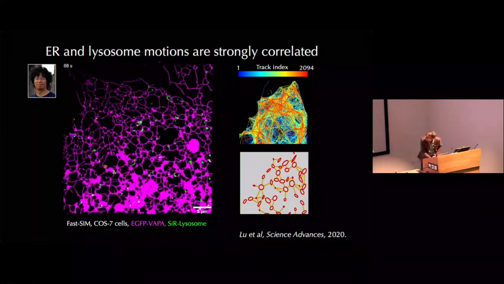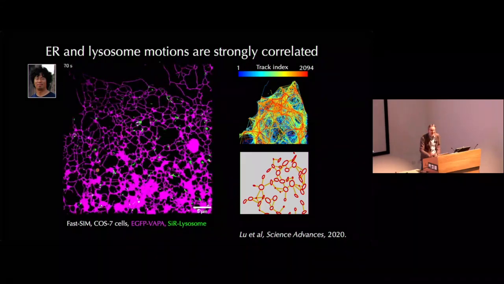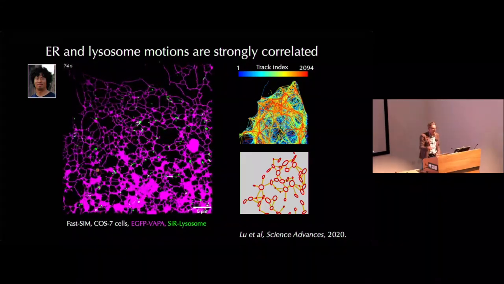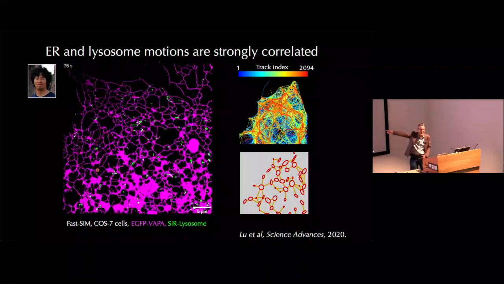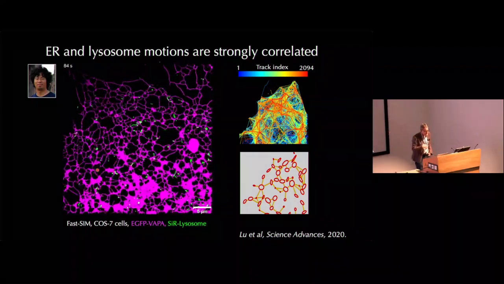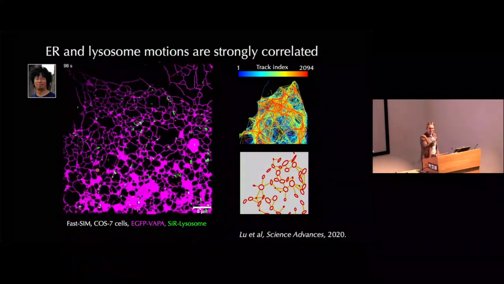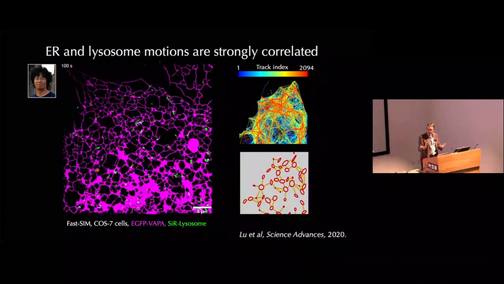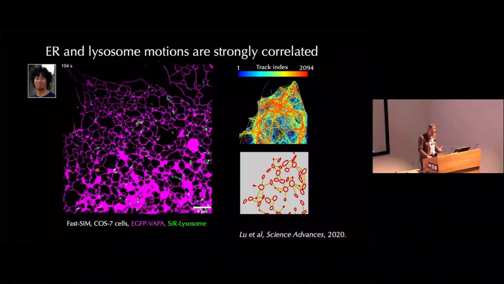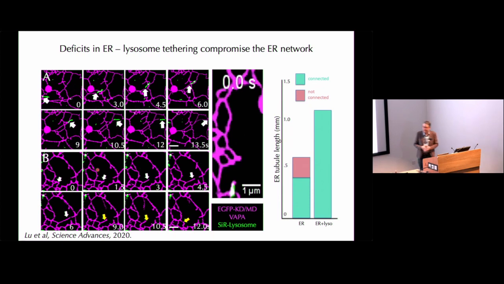Yes, I don't know whether you can see this. Down here, you see how this lysosome, the green bit, is drawing the ER down and making this connection here. And so this led us to speculate that, in fact, perhaps the lysosomes actively control the dynamic topology of the ER. And to test this, we used a construct which has a mutation.